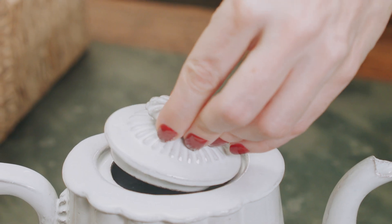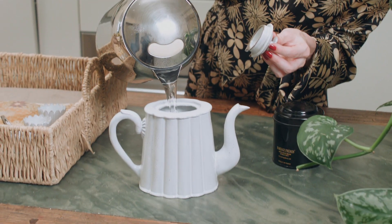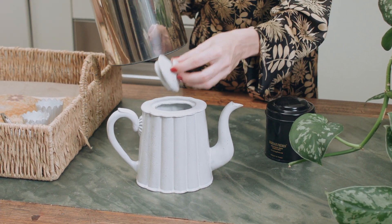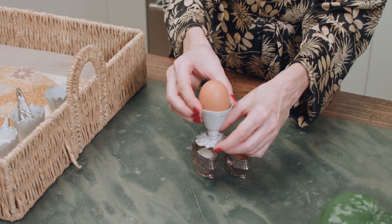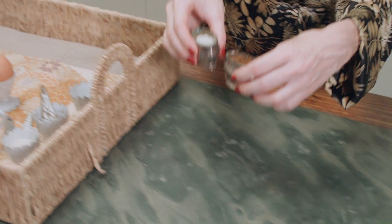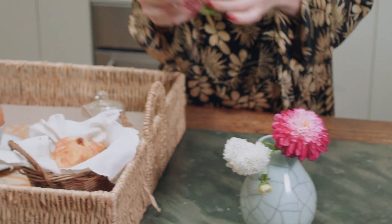Using a real napkin will make a whole lot of difference. I really recommend pouring your tea or coffee into a thermos or a container that will keep it warm so that you have a couple of cups available — and milk for the tea drinkers. I really recommend investing in egg holders; they'll make a difference, I guarantee you. And of course, salt and pepper for the eggs. If you have one, set a fresh flower on the tray. Even if it's just for yourself, trust me on that one.